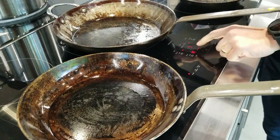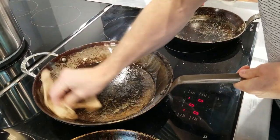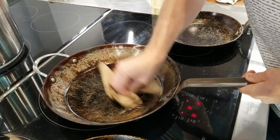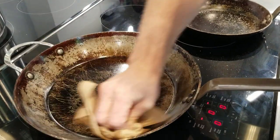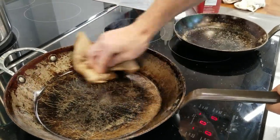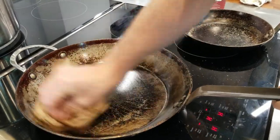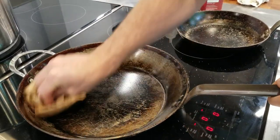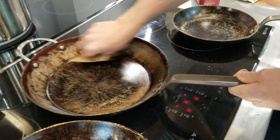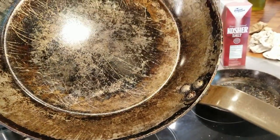This guy here, the last one, we're gonna turn that one off now. And we're gonna just wipe that in there. Just like so, give it a nice polish. So as you can see, the scratches are still in there because the seasoning underneath was still scratched. These are gonna fill in some of the gaps and it's gonna start building up. And over time, 3, 4, 5, 6 uses, especially if we cook something at a higher heat using this, those scratches would start to go away. But what you'll see is you've got a nice sheen to that.